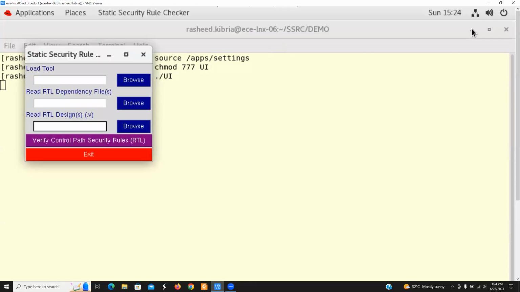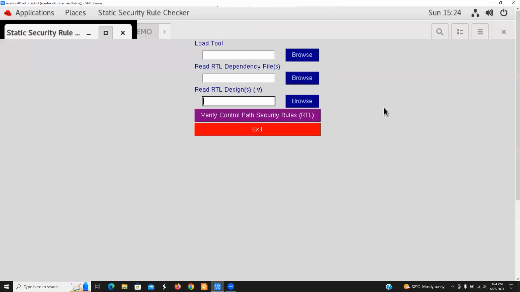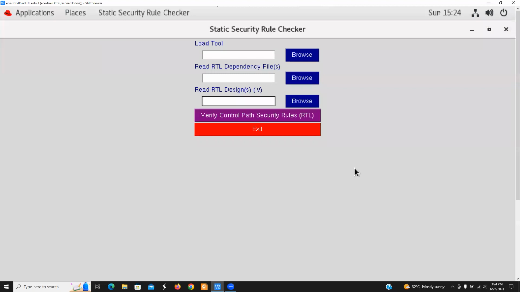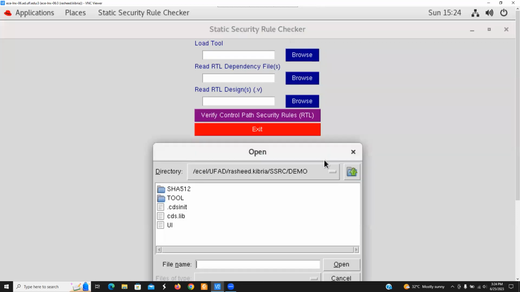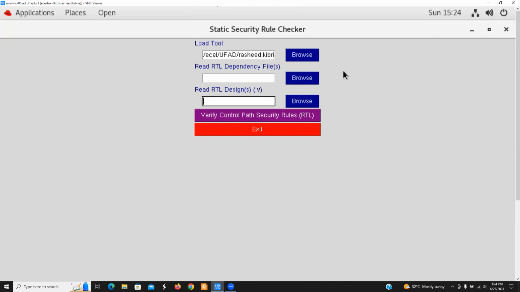So if I hit on it, it will show us a GUI for this tool, and you can do certain tasks here. There will be a couple of tools that are a part of a static security rule checker. One is ARC-FSM. The other tools we will be providing one by one. So first, load the tool here, and then our task is to read all the RTL dependency files.